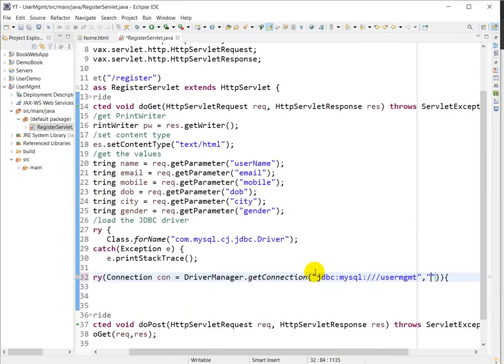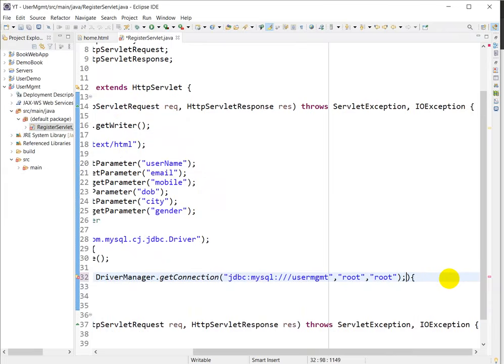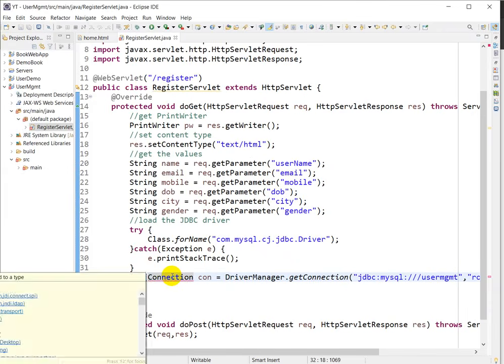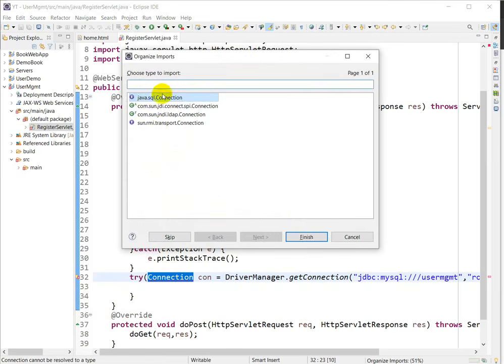Then here we have to take the username root. Root is done. Now password is also root. This is the username and password set at the time of downloading MySQL. Now we have to import this, so Control Shift O, java.sql.Connection, finish.